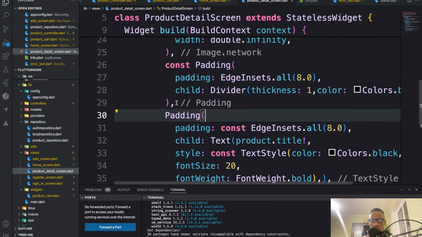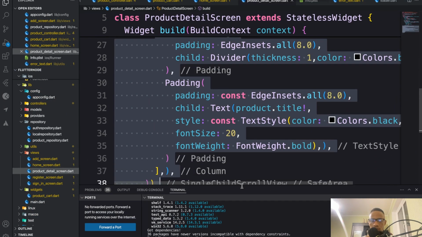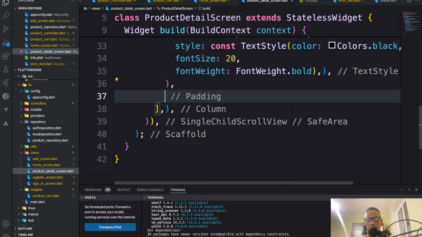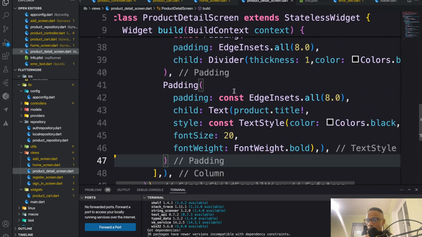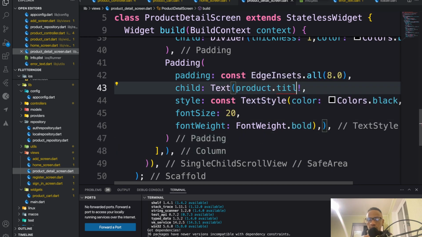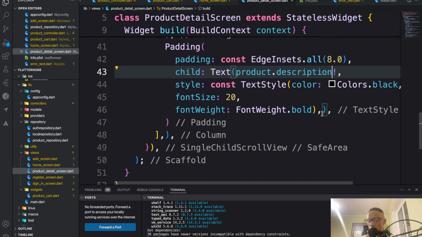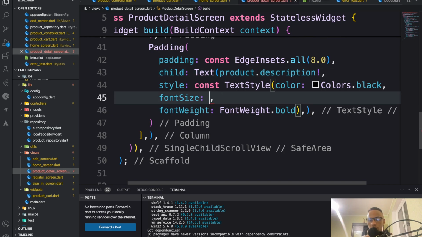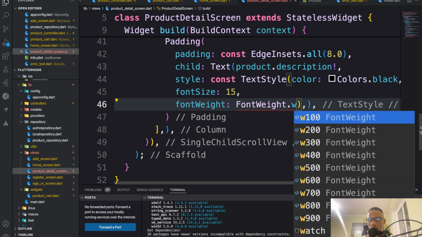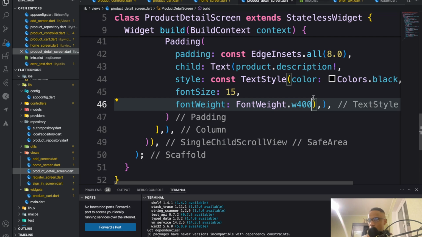Now what I'm going to do is copy this divider and the text below, and paste it below this, and then we are going to change the product.title to product.description, and we change the font size to 15. And then we change the weight to W400, like this, okay.